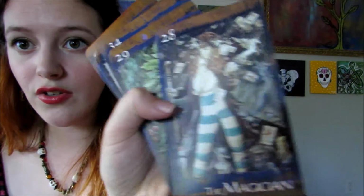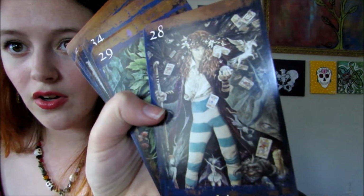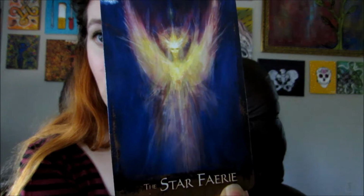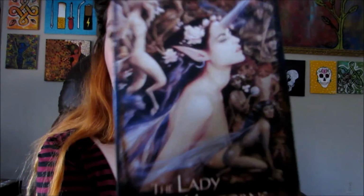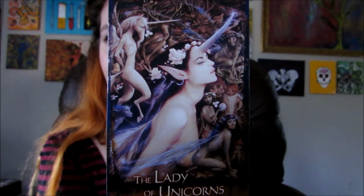The Magician. But I don't have a problem with super feminine decks. I just don't. The Star Fairy. Just really gorgeous art. Yeah, I think I'm gonna actually like this as a deck, but even if I didn't, I'm definitely not disappointed with the art. The Lady of Leprechauns, and the Lady of Unicorns. I just think those are both gorgeous.